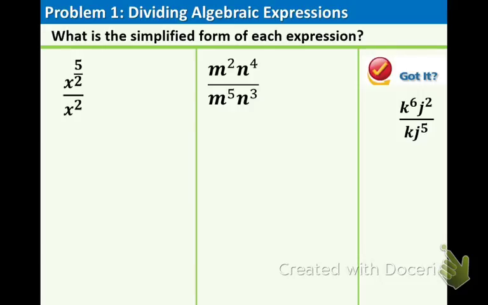And let's get to it. Our first example, x to the 5 halves divided by x to the 2nd. We're going to take away the division and subtract the exponents. The reason we can do that is because we have the exact same base, which is x. And now we have a fraction minus a whole number. However, you know that in order to combine fractions, we must have the same denominator. So the 5 halves can stay the same, but we'll make the next number have a denominator of 2. And that means what divided by 2 gives you 2? The answer is 4. 4 halves is the same thing as the whole number 2. So now they have the same denominator, and we can just combine them by subtracting. And that's going to give us 1 half.